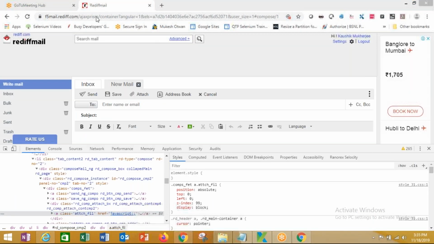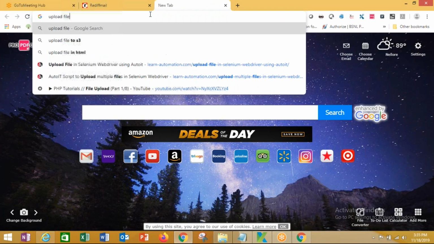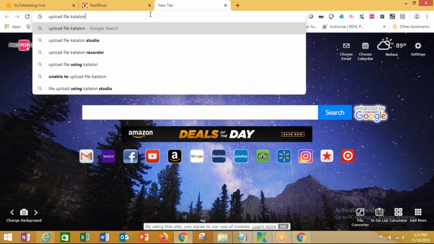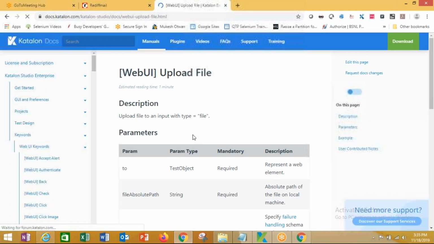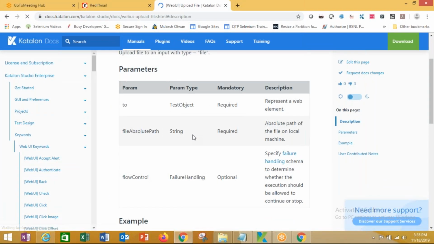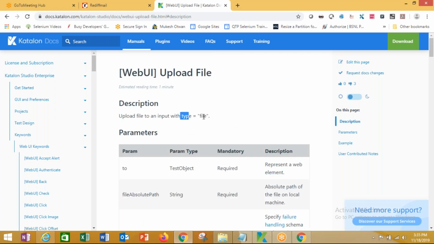Is there a bug out here? Seriously, this version has a bug. Upload file, Katalon. Represents a web element to input with type is equal to file.